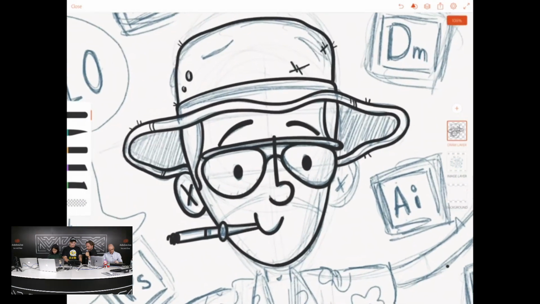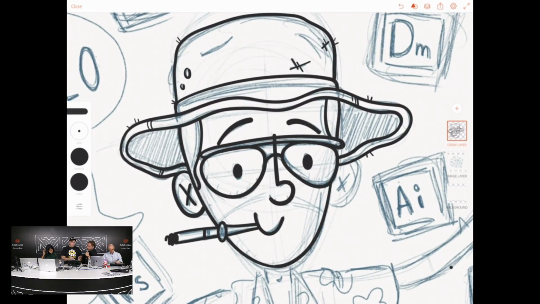It's really great using this tool and having control over the pen pressure. When I was doing most of the outlines here, I wasn't really using pen pressure at all. But when I started doing these little cactus sticks to show the hat's fabric, I started using pen pressure a lot more, and it really gave me variety.